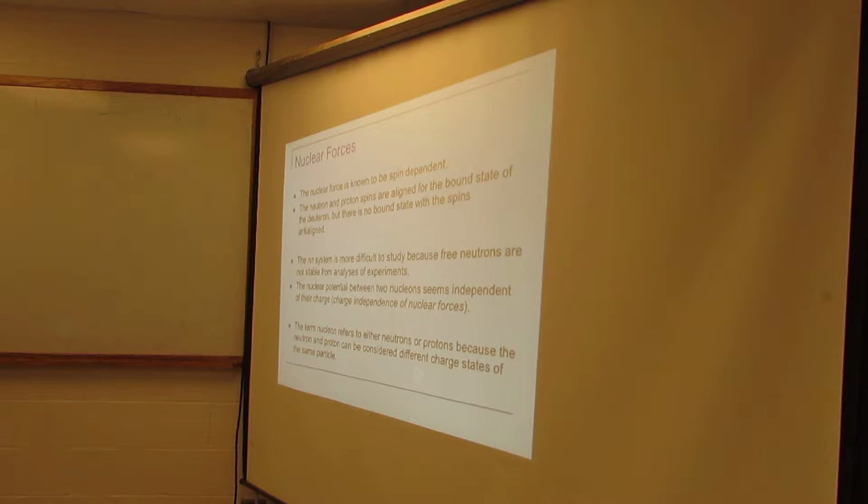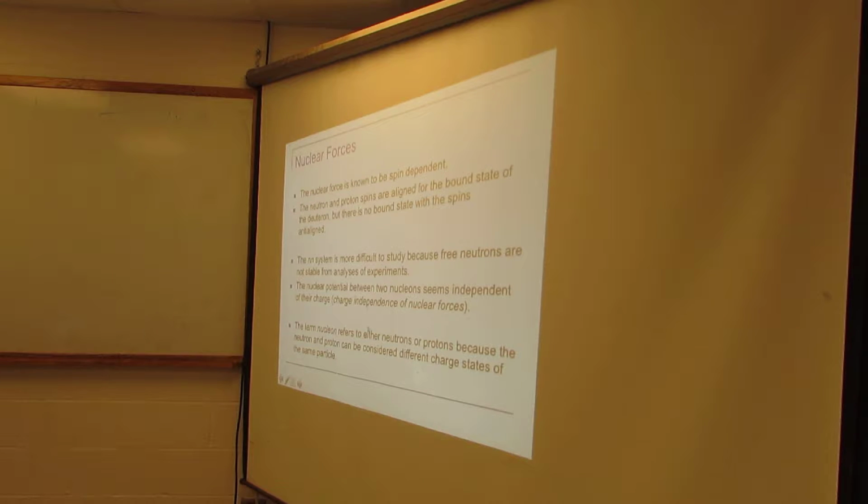The NN system is more difficult to study because free neutrons are not stable for analysis of experiment. This means if we have a system only with neutrons, it's not stable. Then it's going to be moving and it's not going to be enough to have analysis of the experimental data.